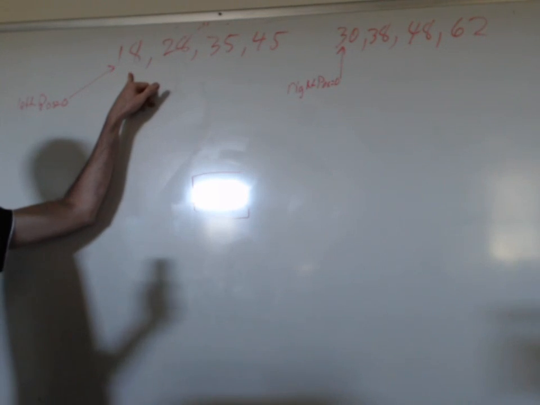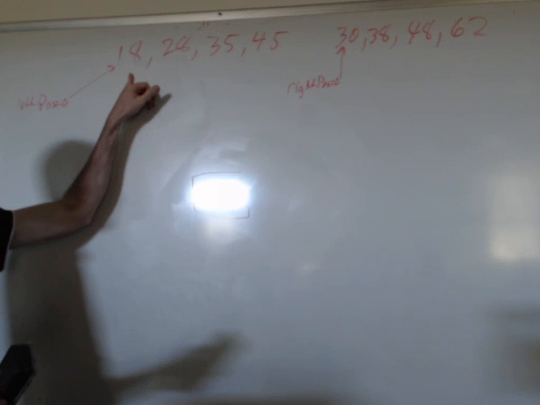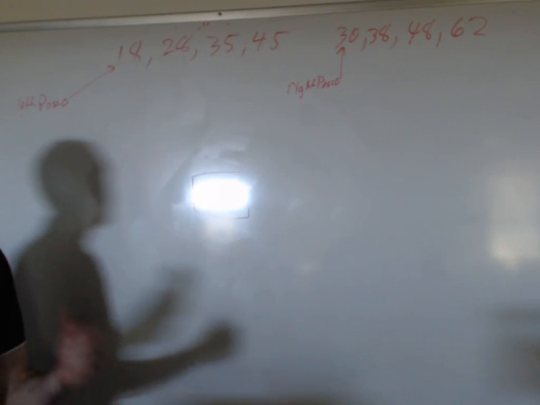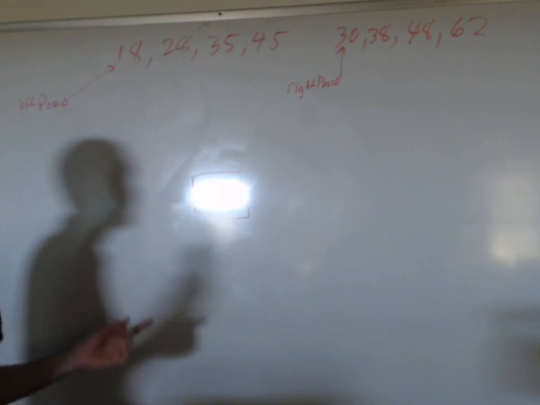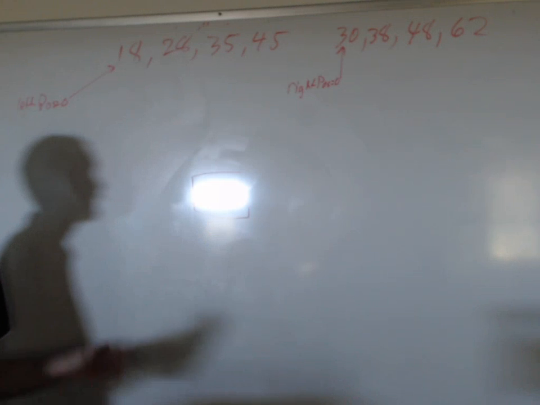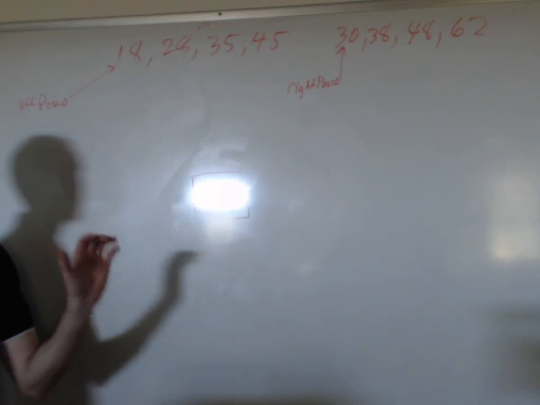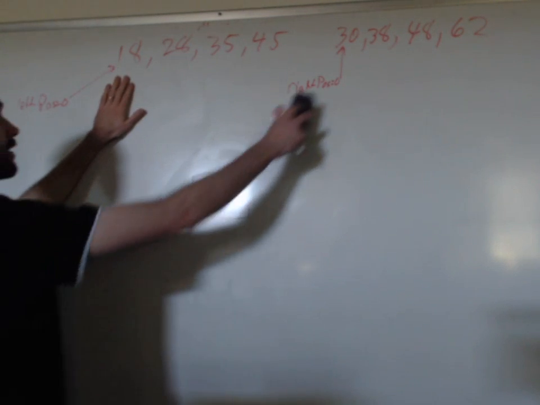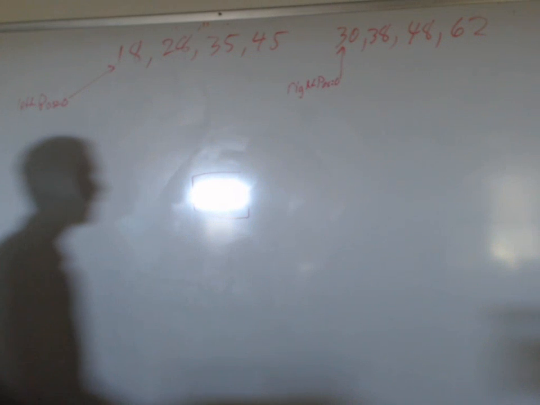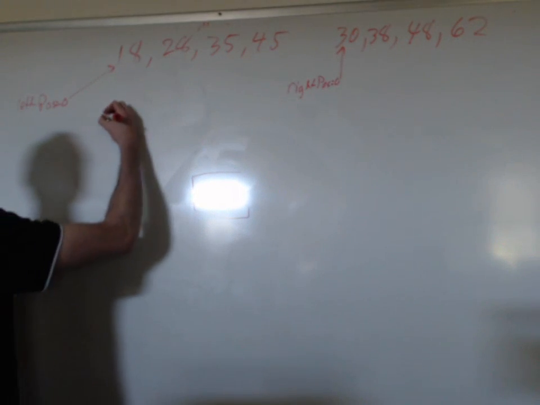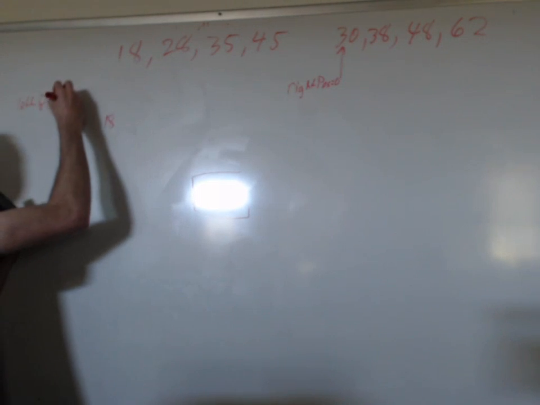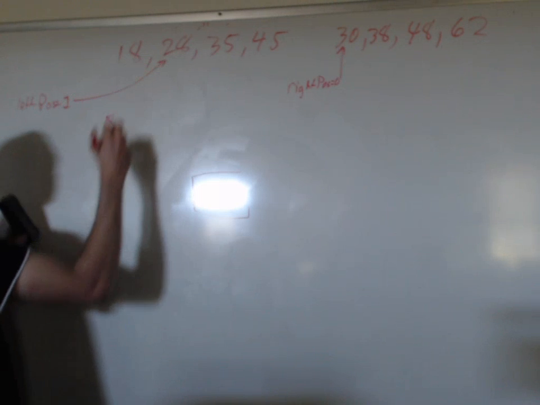Key piece of information. The first element of the two arrays or lists is the lowest element. So if you're comparing the two lowest elements of the lists, whichever is lowest would be the lowest of the combined list. Does that make sense? All right. 18 is lowest here, 30 is lowest there. Which one's lower? 18. So we're going to start with 18. Then we're going to increment the left position by 1, to 28.